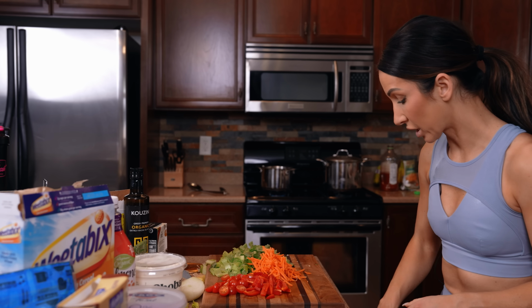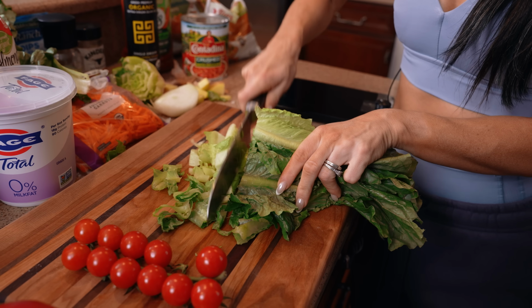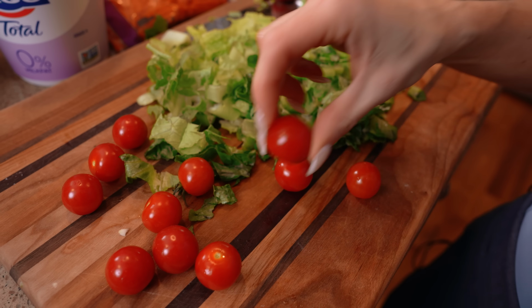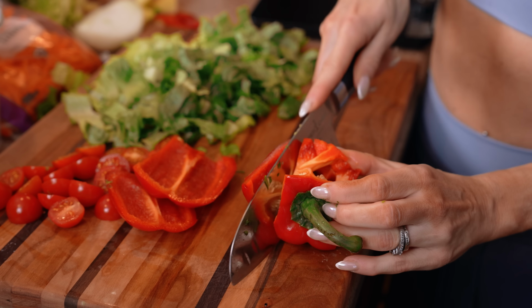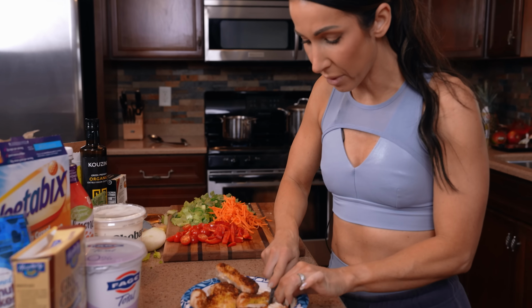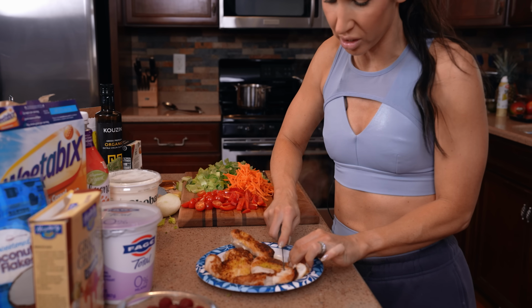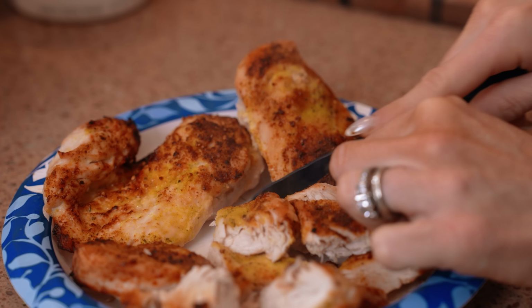I ended up cooking the chicken for 20 minutes. That looks to be a good texture that I like. So I'm gonna chop it up into chunks. And then you could just weigh this out and add into each of your bowls how much ever chicken you want. I usually do weigh my meat raw, but this time I'm just gonna do it cooked after the fact and make sure that I enter it into my tracker as such.